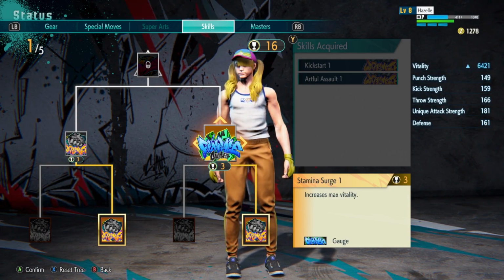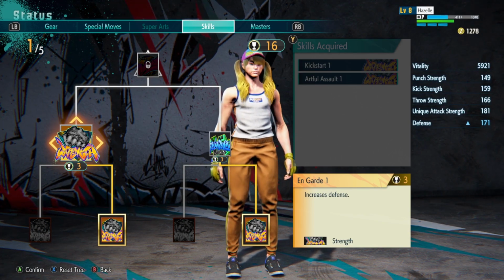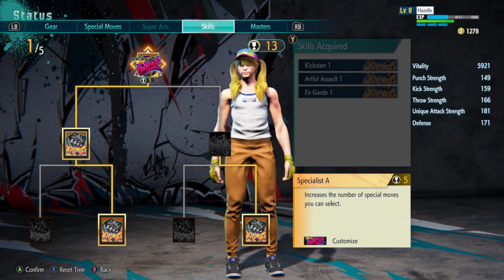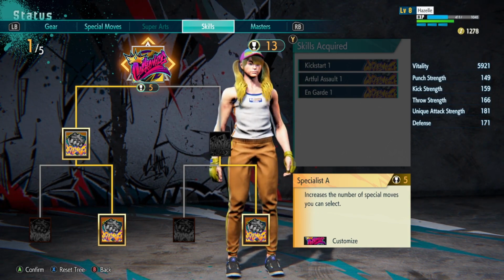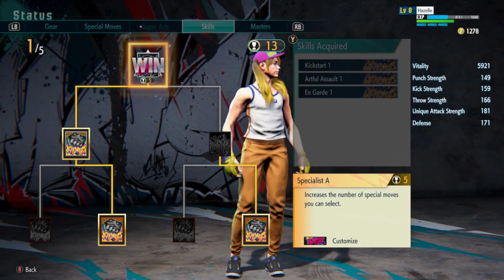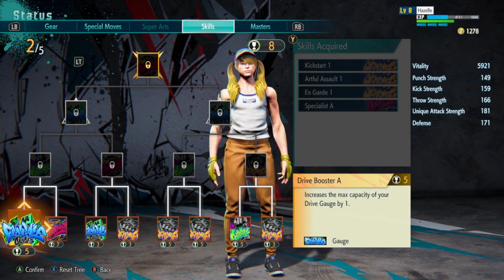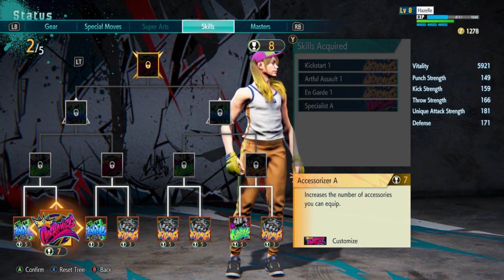Increase defense. Increase max vitality. I literally have to choose these, though. I might as well just. Yeah. Increases number of special moves you can select. Champion. Oh. Max capacity for drive gauge by 1. Number of accessories you can equip?